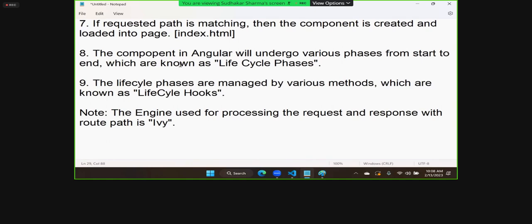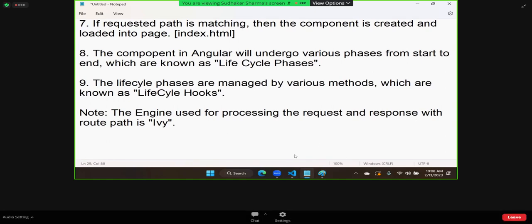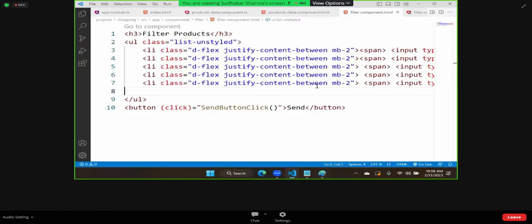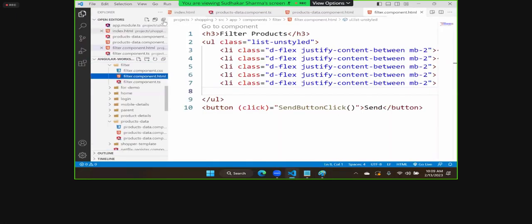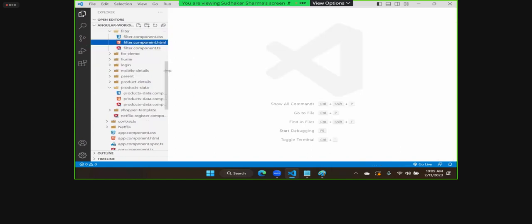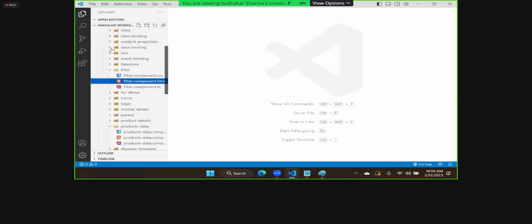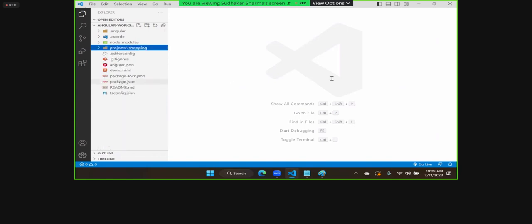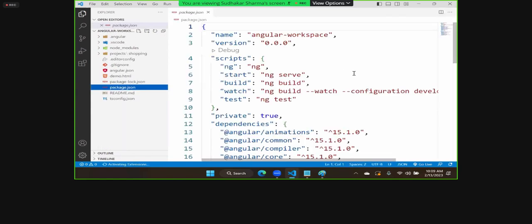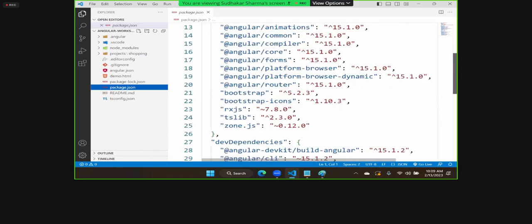Actually, this is our Angular project. Observe here. In the Angular project, you can go to the file package.json. In this package.json, you can see the libraries it is having.